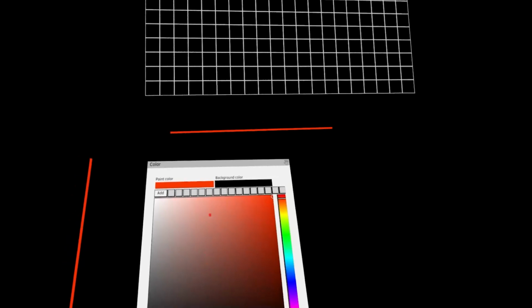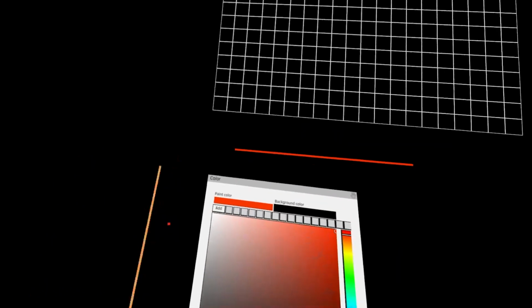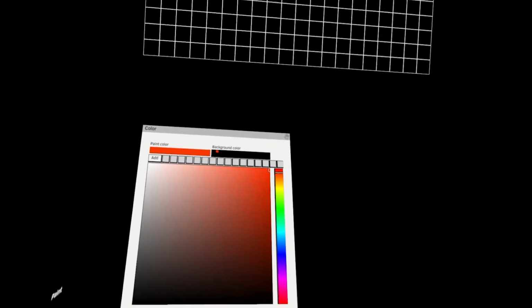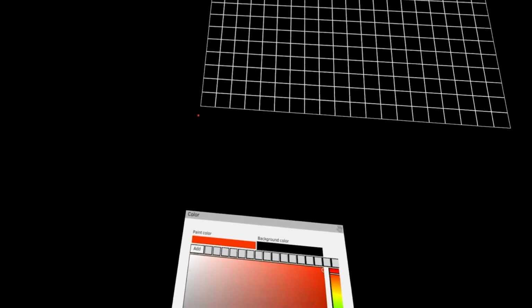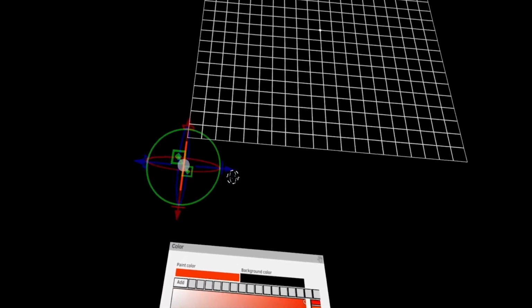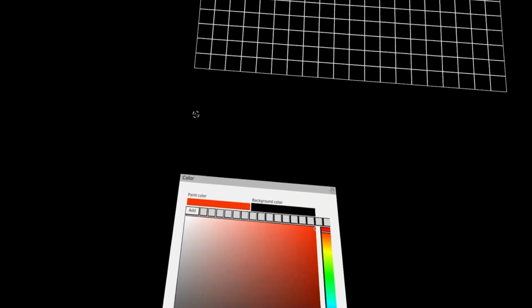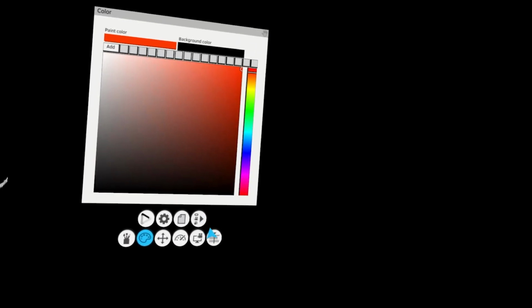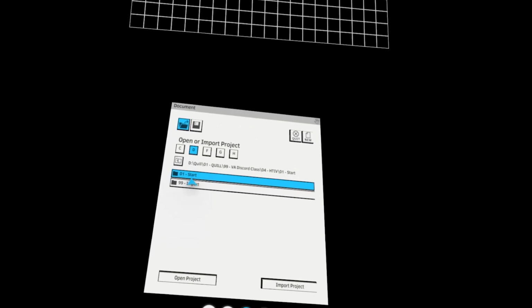So the longer you go, the lower the quality, right? That's right. And here you see, let's bring this image file in here. Or let's go to the start file.